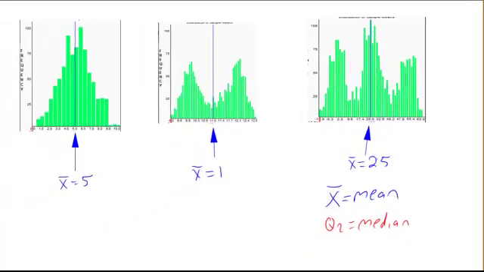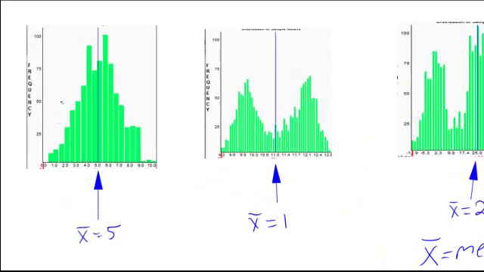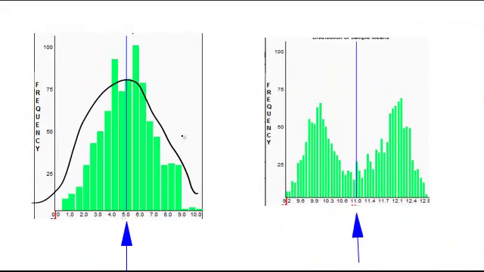Next thing I want to do is kind of notice the shape of these graphs. These graphs all look a little bit different, but they have something in common. My first graph, it's called unimodal because it looks like one mountain peak, kind of like Camel's Hump. So if I draw a blanket over this, or a little line, you can see that the right side and the left side look about the same.